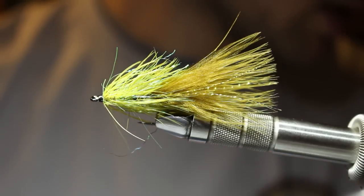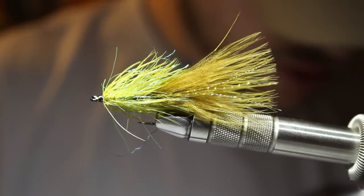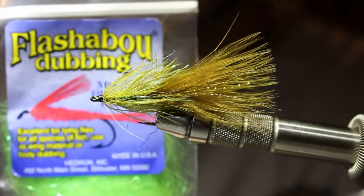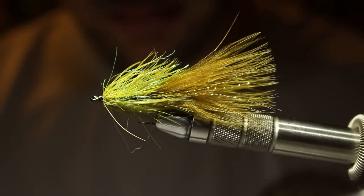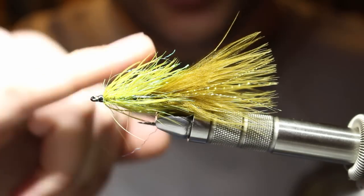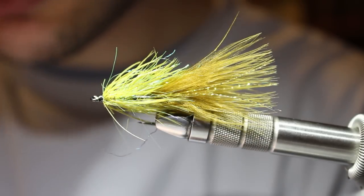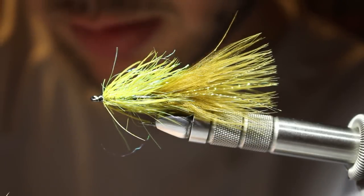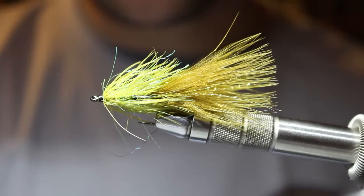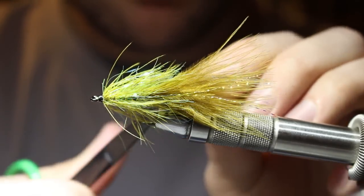And something I should have mentioned in the actual dubbing brush tutorial for this, I love doing these mini death grips with Flashaboo dubbing, and it's not really a different product from ice dub, but it's cut in smaller strands, it's cut in 1-inch increments, and it really helps build the flash in the core, and it doesn't get too long. So you can play with that. If you use ice dub, a lot of times you'll come up with more of a coffee sparkle minnow, and you can control the flash content for how aggressive it is, or what conditions you're going to be facing on the water. But I really like the Flashaboo dubbing for working with this mini death grip size.